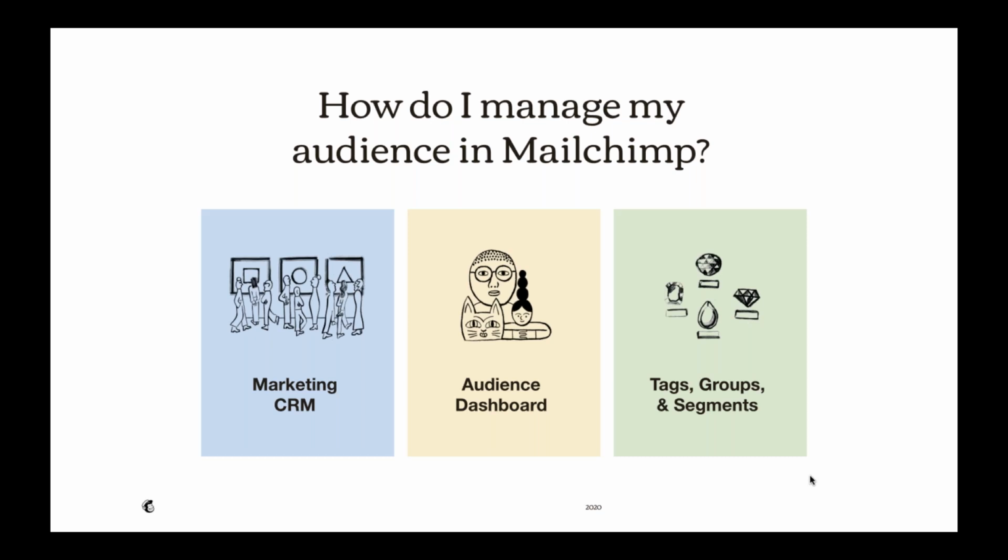And then you have tags, groups, and segments. Tags are insights about your audience that you add to Mailchimp. These are customizable labels that you create for your contacts based on information outside of what Mailchimp already collects. Tags are for internal organization so that you can keep track of things that help you market, like who volunteers to help out at your events or who your media contacts are.